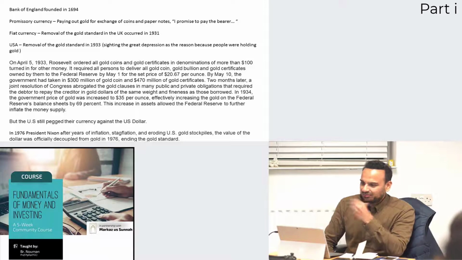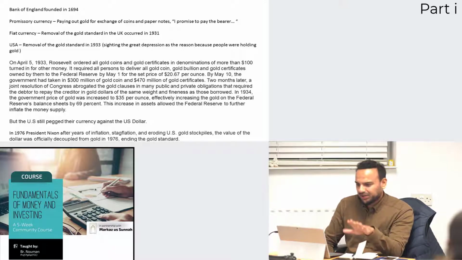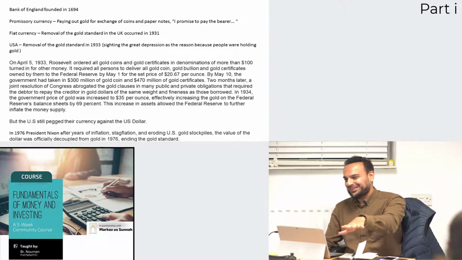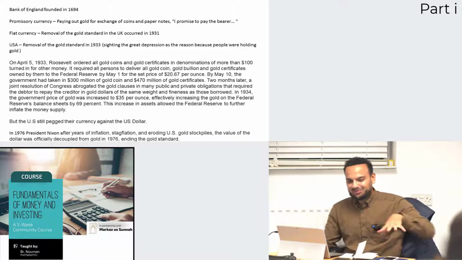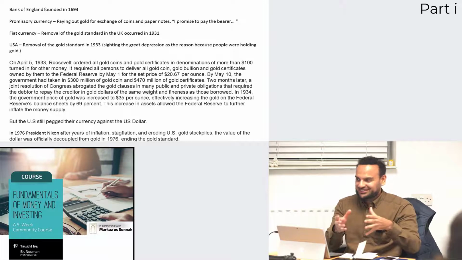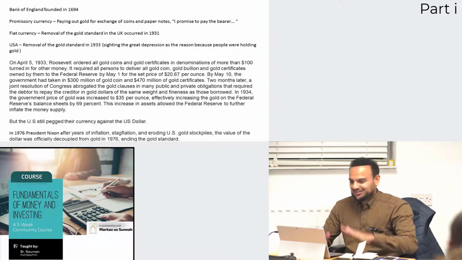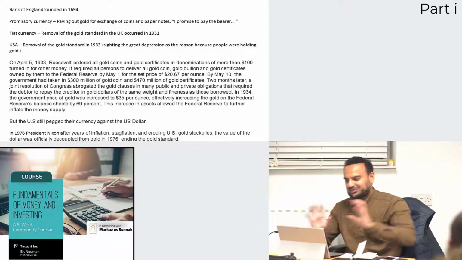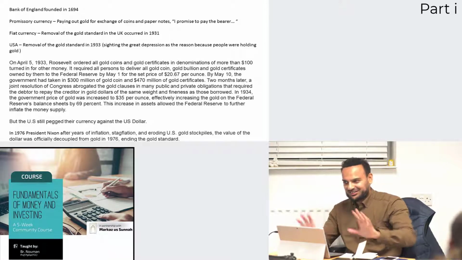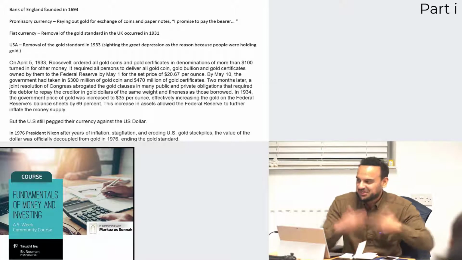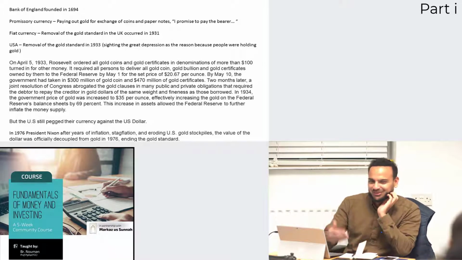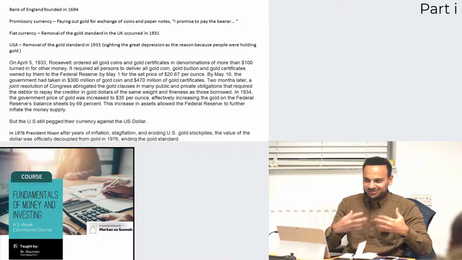So the government decided that because they can't force the people to buy more things, they'll remove the gold standard. So then if people wanted to exchange their currency for gold, they can't do it anymore. So that automatically removes their ability to have a saving capability. So they will now be forced to purchase more things because they can't hold onto gold.